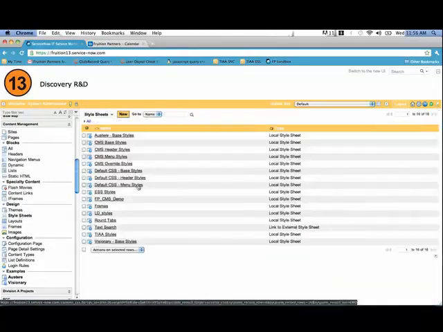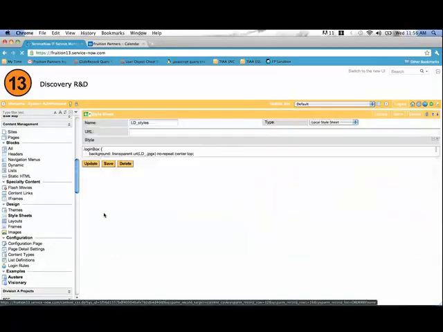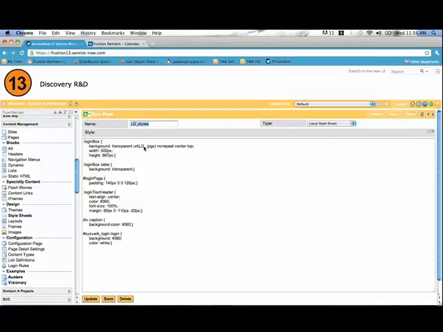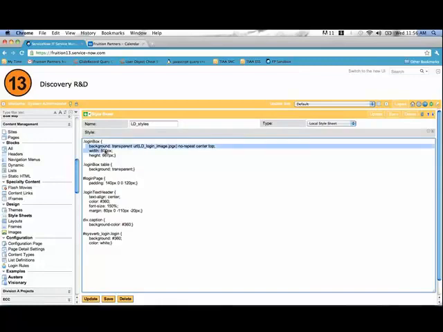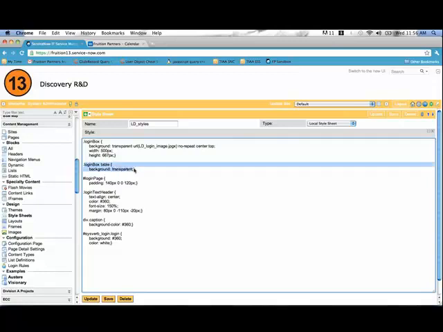So I'm going to go back to my style sheet. It's called LD login image. And so this is defining the graphic that I'm going to display behind the login box. This is telling that I want the login box itself to have a transparent background. This is giving some padding to it to get it to line up on the page.